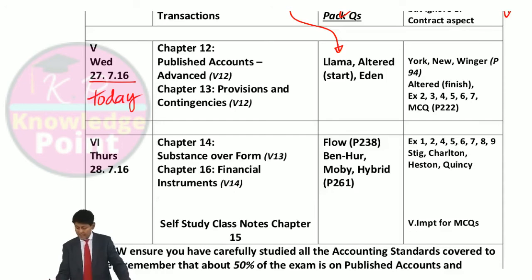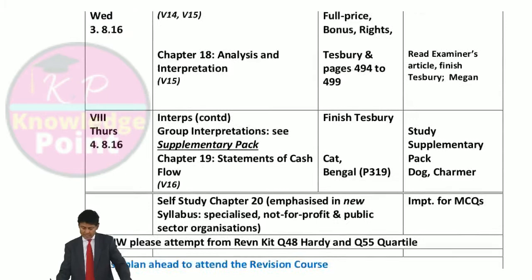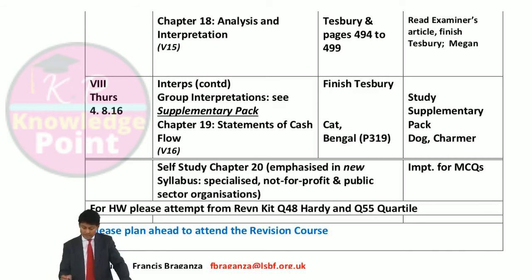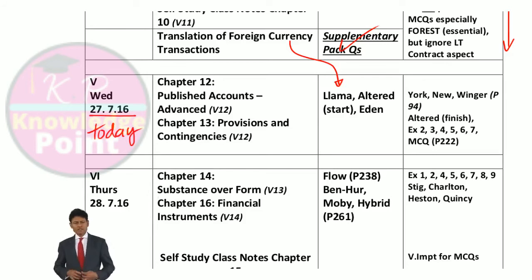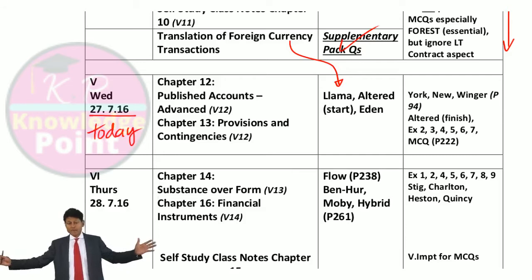Okay, and then as time goes on, when I see you, is it next week, whatever, we'll pick up the supplementary pack, group interpretations. So bring that pack in, please, or have access to it, as I was showing you a few minutes ago. So there are small changes, but the paper is already very burdened with huge amounts of work, which is why when I started this session, I was warning some people who haven't done any work, who are still struggling with the basics of consolidation, it means you won't make it by the 6th of September unless you completely change your approach to F7. F7 is not difficult, it's just very, very big, made bigger by disposals of subsidiaries and foreign currency and so on.